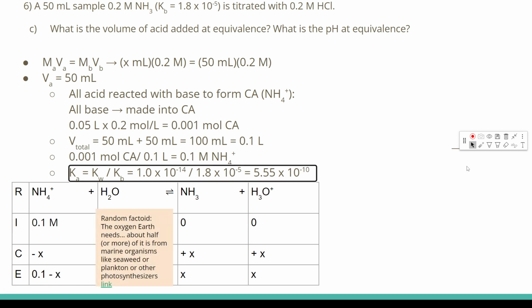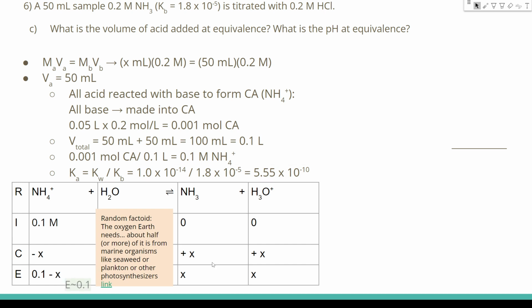We're going to do the same thing as before, where we check if we can do the shortcut. We indeed can, because that is hella small, 10 to the -10, multiply that by 100 is still a very, very small number at 10 to the -8. So I can round this to about 0.1. So I'm going to set up the situation like before. We have our value of Ka right here. I have my weak base, my hydronium, and my conjugate acid.